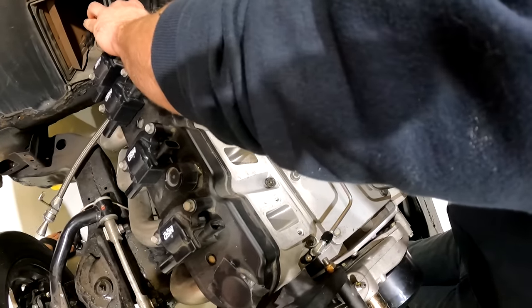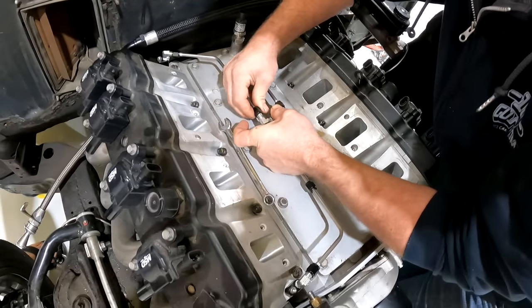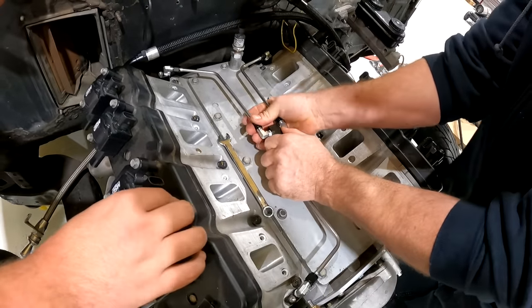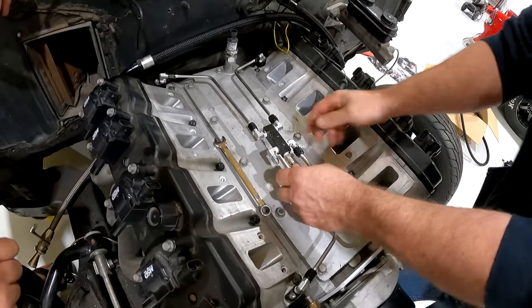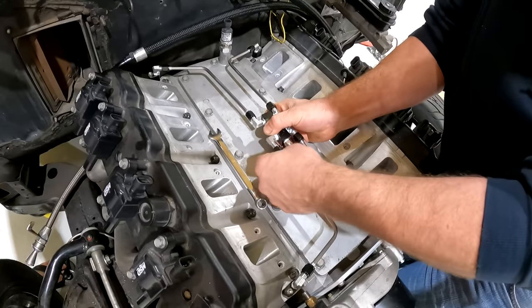Oh, you still didn't even get that on there? So this thing really needs to be as close to the valley as possible so the intake will fit on. Is the intake that deep? Yeah. Big old plenum. Big old Texas Speed intake. It's a 9/16. Texas Speed got all the intake volume. Yes. Like a glove.